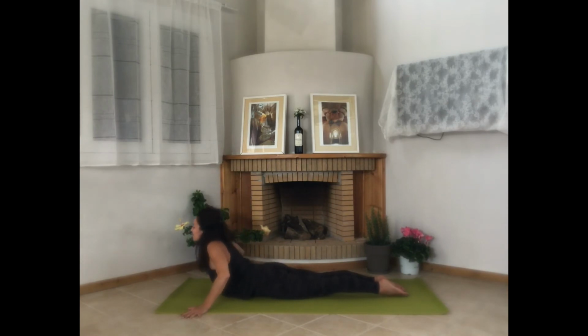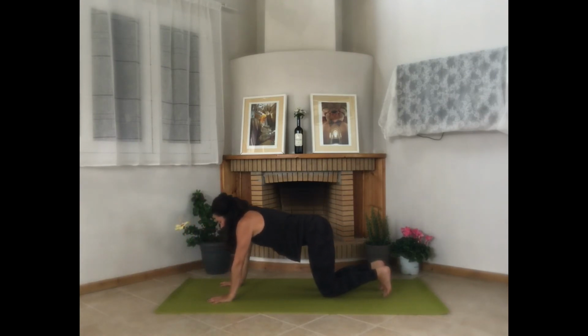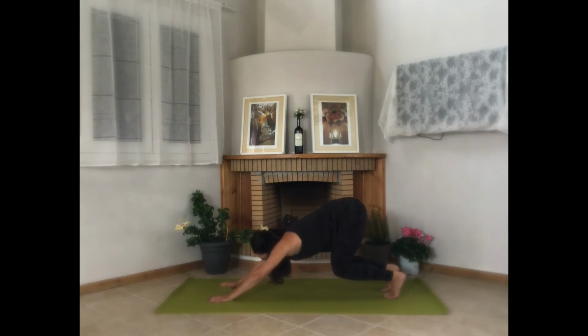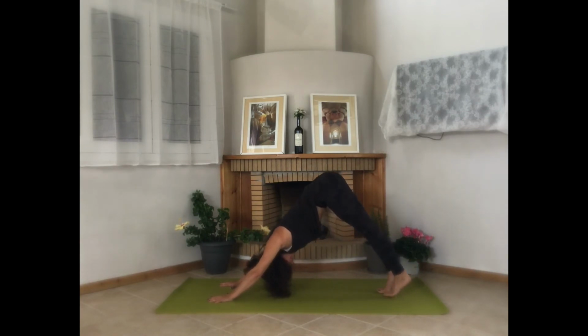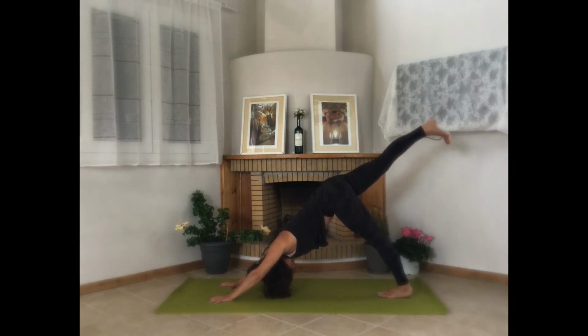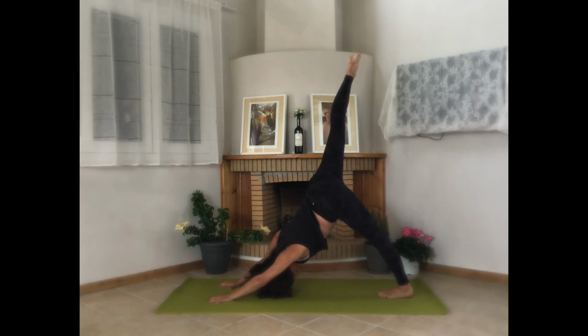Exhale, lower the chest completely. Draw the palms in closer to one another. Slide back to your hands and your knees. Tuck the toes under. Downward facing dog. Step the feet a little closer together. Send your right leg high behind you, keeping the hips parallel to one another, or just unabashedly throwing that leg up behind you.